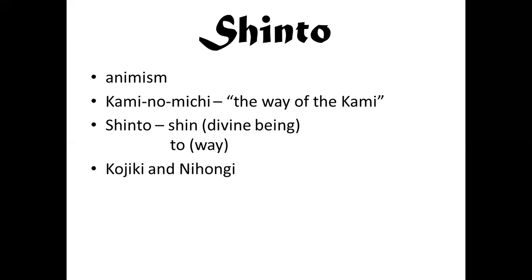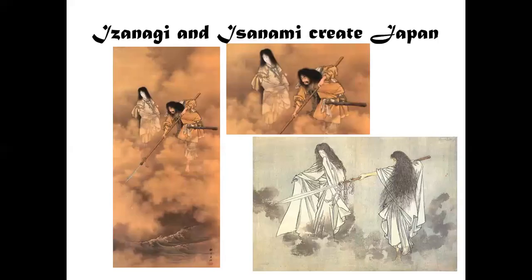And as I mentioned earlier, I just mentioned them very briefly, the Kojiki and the Nihongi, these are the two major chronicles, you might call, of Shintoism. But most scholars agree that these books are not uniquely Japanese. They're definitely influenced by Buddhist, Confucian, Korean, and Chinese thought. The Kojiki is a record of ancient matters. There's lots of mythology in it. It involves the creation of the Japanese archipelago by Izanagi and Izanami, these two twins. Izanagi is he who invites, and Izanami is she who invites.